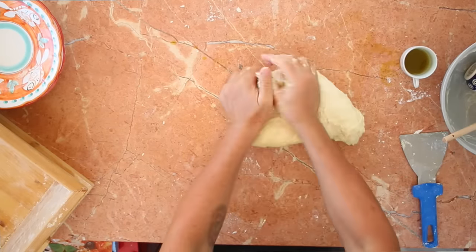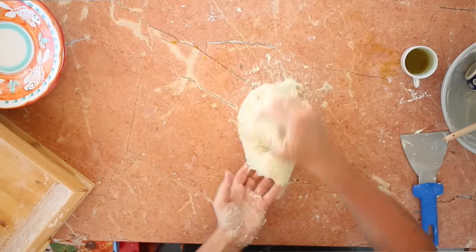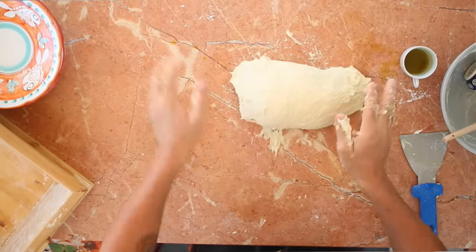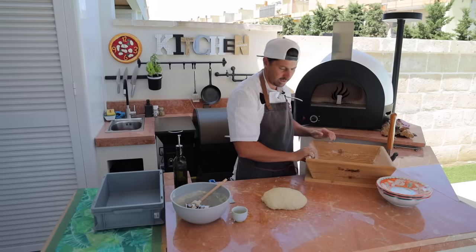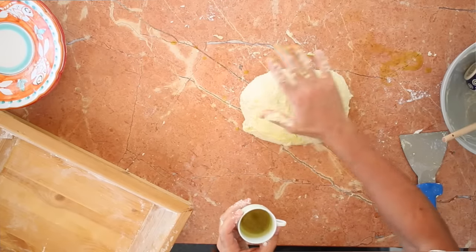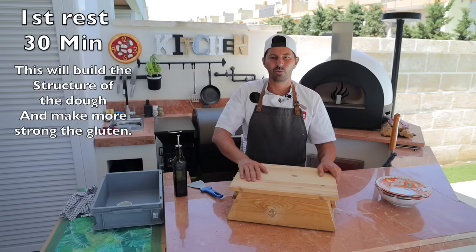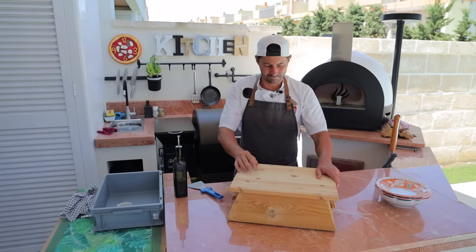Quick movement. Up, inside and close, inside and close. Voila. So now you'll see that the dough is a little bit sticky. So what do you do? Little bit of olive oil on top, just like that. Watch this, and voila, cover up, and now wait 30 minutes at room temperature. This way the gluten will become stronger.